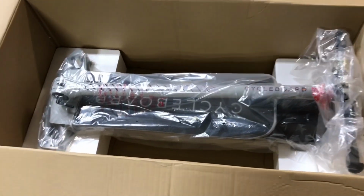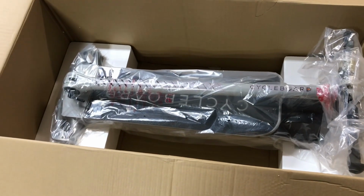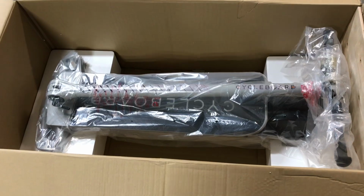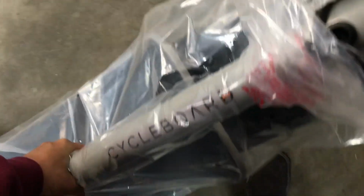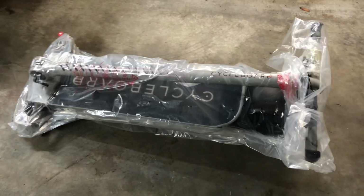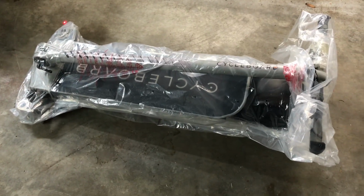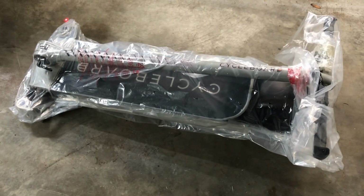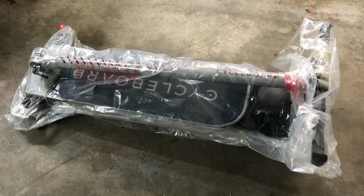Hopefully I ate my Wheaties this morning. Probably going to regret this, and it's probably not the best way to do it, but I'm just going to try to lift this out of here with one hand and film with the other. Mistakes were made. Okay. Well, there she is. Mostly assembled. The thing is stout. And I will say, in person, a lot bigger than I expected it to be.